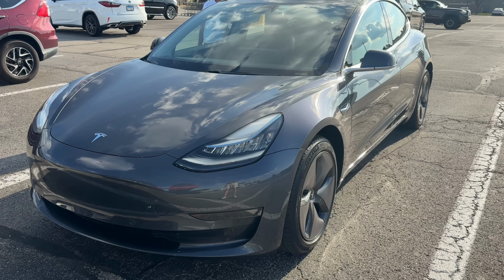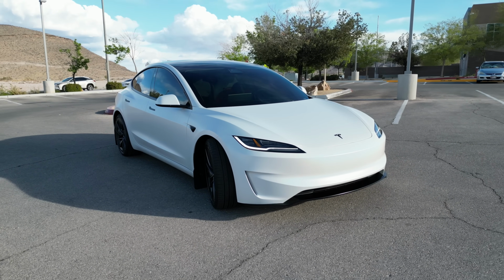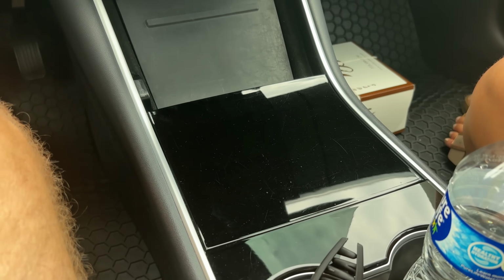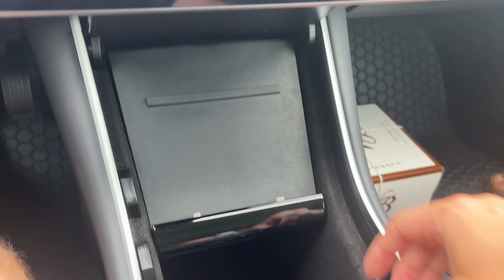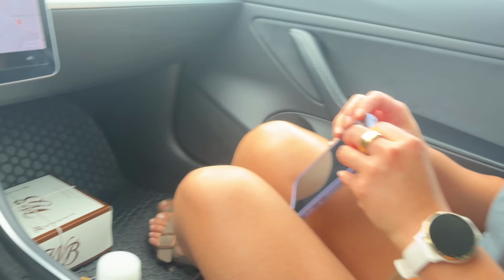Now, as far as the vehicle itself and our experience, it was a 2017 Tesla Model 3, and as an owner of a 2025 Model 3, this car just felt old. Tesla did such a great job upgrading their cars, but it's weird, like it feels the same but different at the same time. On the old Model 3, the center console opens this way, and also it's not a wireless phone charger. They got little things right here, little lightning cables. Plug in your phone, see if it works. Maybe without your phone case, but that's how you would do it.